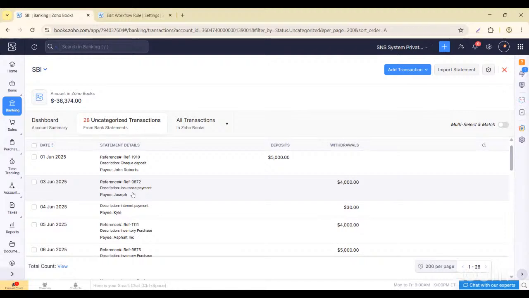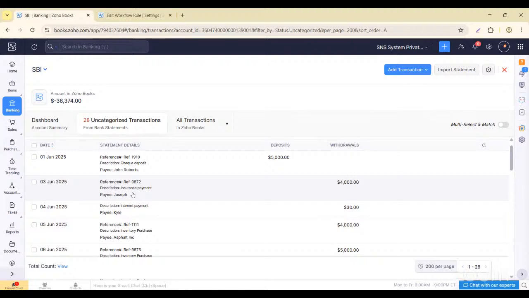I want to stress this again. The banking module is not just a place to store transactions, it's your financial control center. And once it's set up, it allows everything else to work in sync. Invoices, expenses, reconciliation, cash flow reports, they all pull real data from your bank. So, with that strong foundation, let's move on to our next part, that is connecting live feeds and uploading statements, where I'll show you step by step how to bring real bank data into your Zoho Books account.